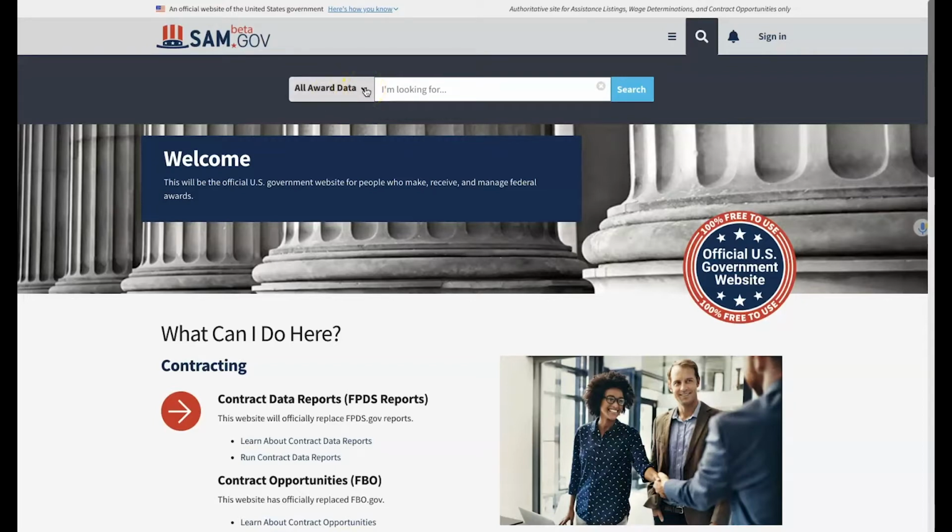So to do contract opportunities, you can just simply drop down to contract opportunities. If you have an account, you can sign in. If you want to create an account, you can, but by all means, you do not need to be signed in or to have an account in order to search this information. So please do not feel obligated to do so if you do not want to. However, there are many benefits, and you'll be able to see that in other videos, of having an account and what you can really do to optimize your search capabilities. At this time, there's no reason to put anything in the search bar, just simply click on search.